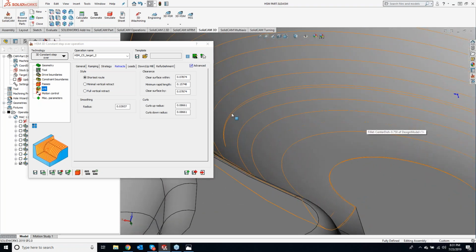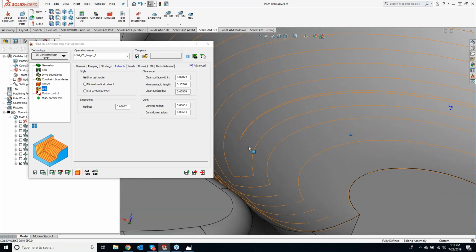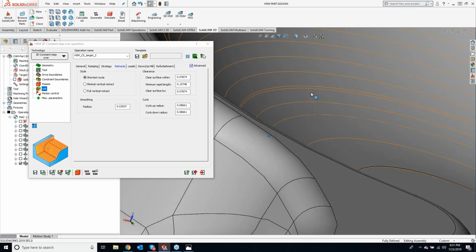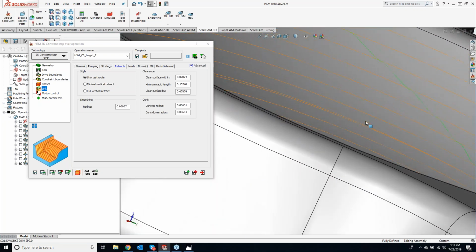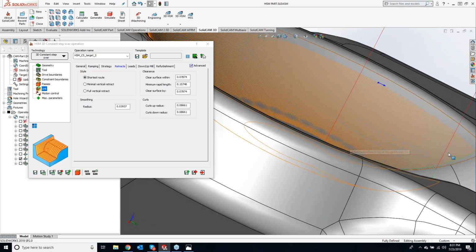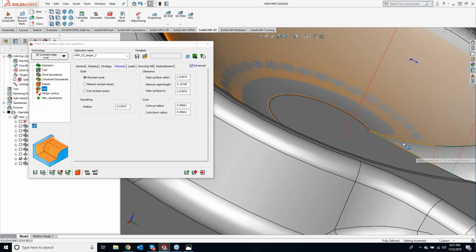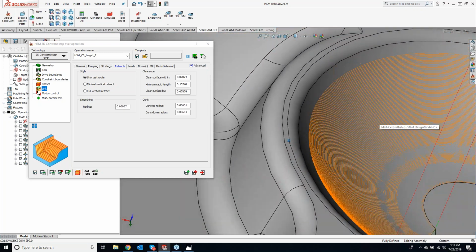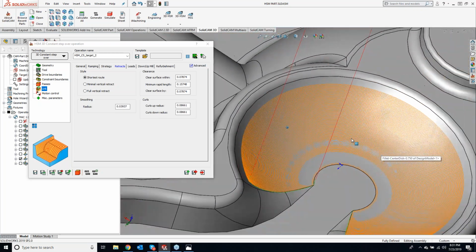You'll notice right here, if I zoom in, we're going to have a different finish call out just for what's going on right here. So our tool path is going to be overlapping itself, and then it gets wider, and then as it gets back over to a point right here where it can't go anymore, it's going to move over to the next level. Where if we compare it with the HSS, it's just going back and forth, back and forth. So the tool path, the scallop, everything is going to be a consistent finish for you guys.